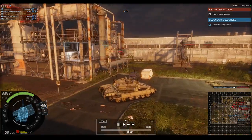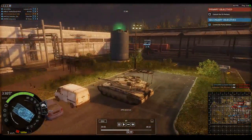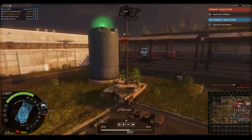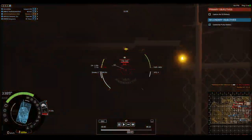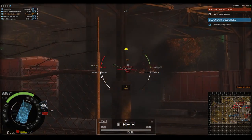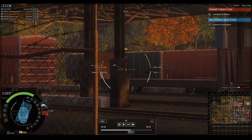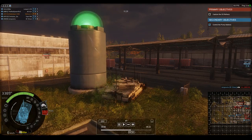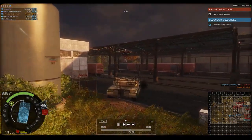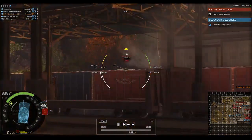Now the nice thing about how they designed this is, unlike the Abrams with its composite armor plates, if the armor plates are damaged on an M1 Abrams, they essentially have to replace certain sections of the tank. If the turret's too heavily damaged, they've got to replace the turret, and so on and so forth. For the Merkava here, they can actually unbolt the old, damaged armor plates and replace them with new plates.